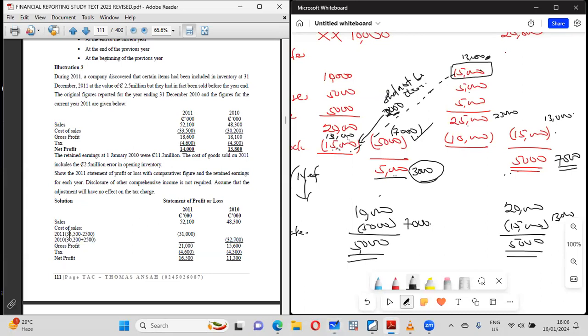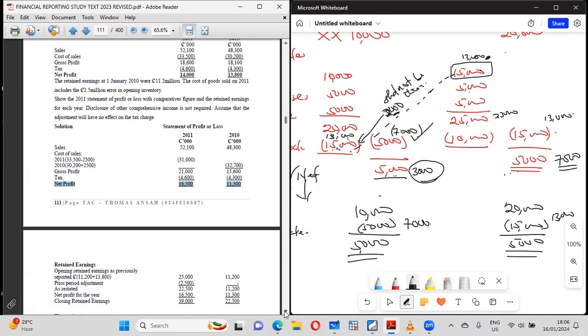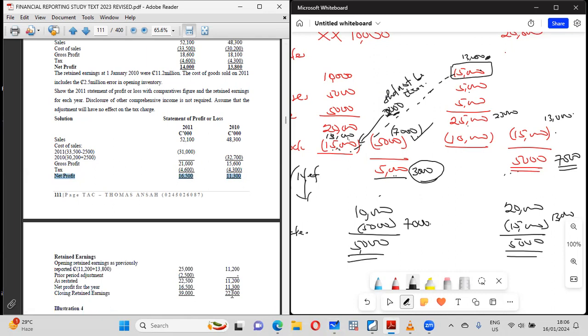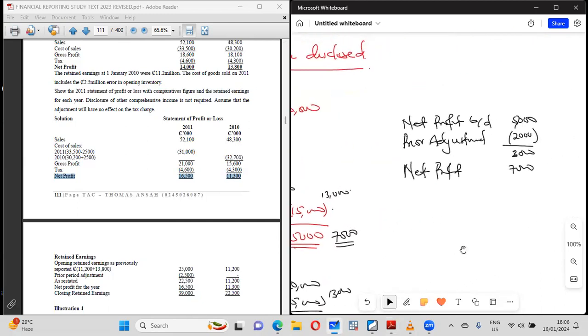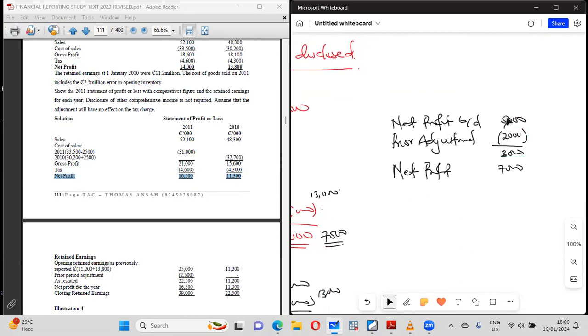So you see in the current year, it's just that the scenario I did here is a little different, but it's the same, because in both cases, something shouldn't be there. All right. So basically, that is what you see in here. So it means what you are going to do is that you're going to correct it. You see the net effect now. Then these things must reflect now in the opening retained earnings, like I did for you to see. In this question, there is an opening retained earnings of what?